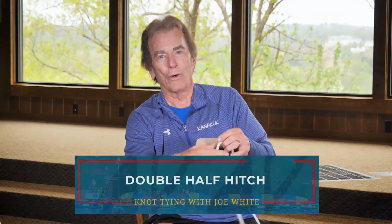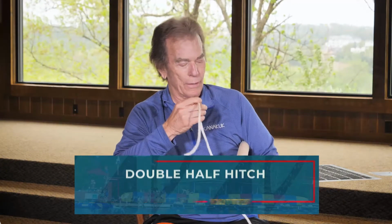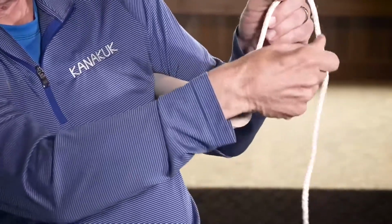Isn't that great? There's one more knot I'd love to teach you. And this is like Big K Plus. This is probably Super K because it's like 10 knots. But in case we were trying to tie the rope to the flagpole, which we used to do each morning, we'd raise the flag or lower the flag. And when you want to tie the rope to the pole, we just use a double half hitch. And a double half hitch is where one end of the rope would go over the pole, and then we would just tie a simple overhand knot like that.